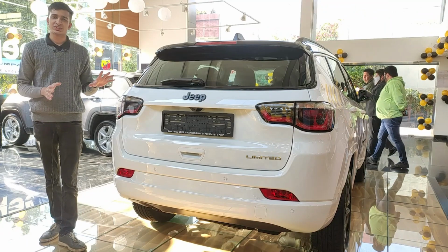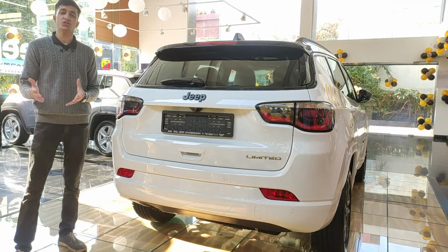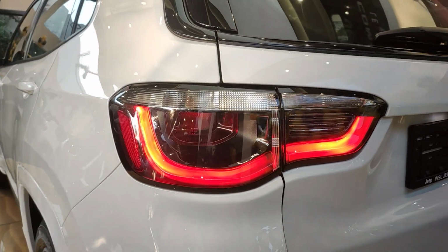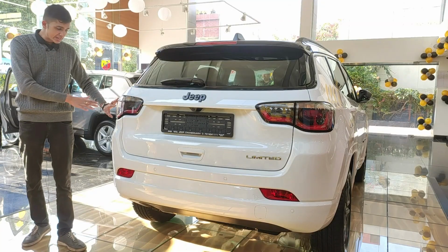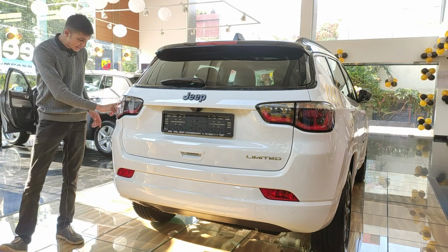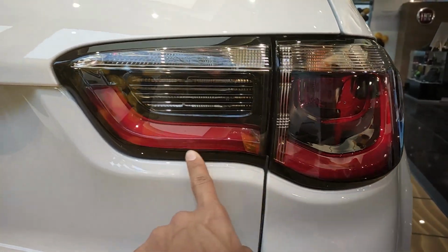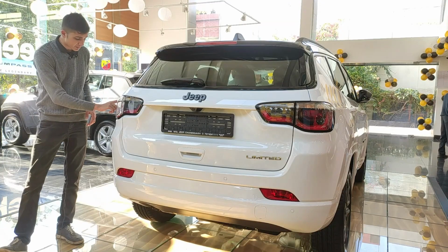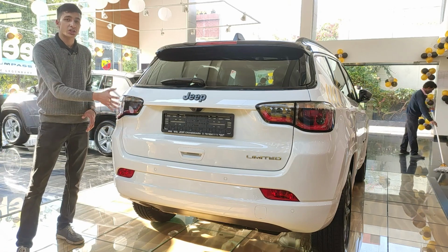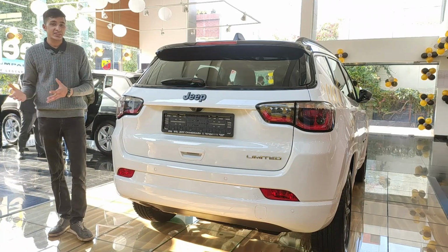Now finally coming towards the rear of the Jeep Compass, first thing that you would notice that has changed from the pre-facelift is the tail lamps of this car. Now the shape has remained the same, but the interior of the tail lamp, that has changed. The biggest difference being the brake light, as you can see in this car, is continued towards the trunk as well. But in the pre-facelift Jeep Compass, the brake light used to end over here and did not continue into the trunk of the car. But anyways, other than that, the rear side is pretty simple for the car.